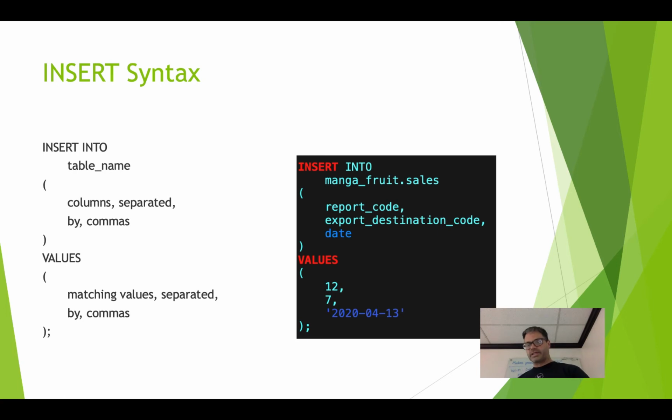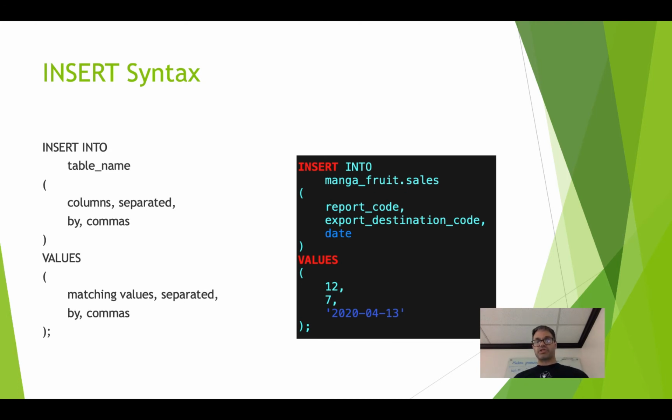If we look over on the right-hand side, we see a direct example of that with an actual bit of code. We're using the dot notation over here in the right-hand example because we're talking from outside the space: I'm going to talk to the mangofruit database, specifically the cells table. This would happen because I have, for example, a login or an access point that gives me access to a range of databases, and I want to talk to a specific database. So mangofruit.cells allows me to talk to the mangofruit database, specifically the cells table. When I'm talking about an insert statement, it's really important to note that I can only insert into exactly one table using MariaDB/MySQL for a statement.